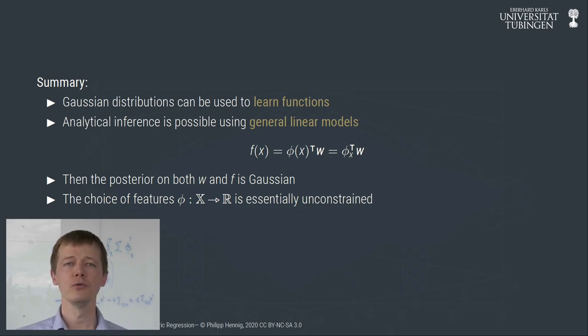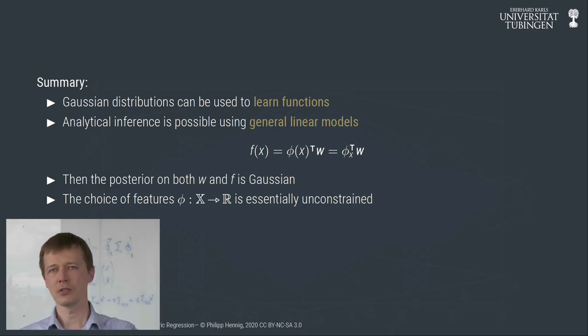Today, for the first time, we got to the point of doing a basic form of machine learning. We noticed that Gaussian distributions, which map probabilistic inference to linear algebra, can be used to learn not just individual numbers, but actually functions. And we do that by describing the function space in terms of a finite number of numbers. And then match or connect these numbers to functions by writing the function as a linear map from the weights into some other space, but that other space is spanned by features over the inputs x.